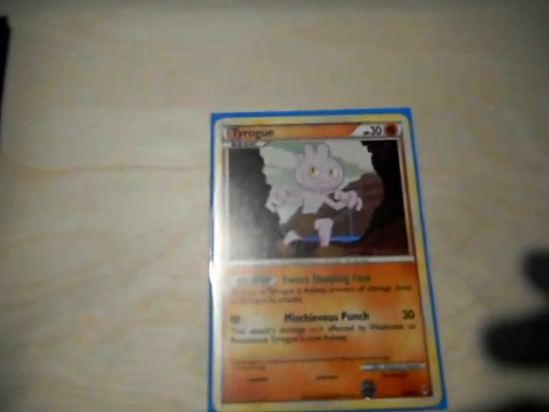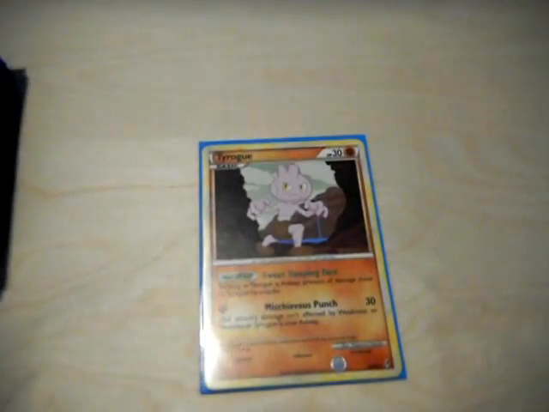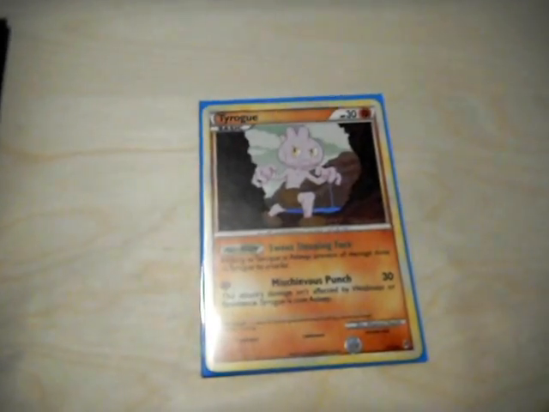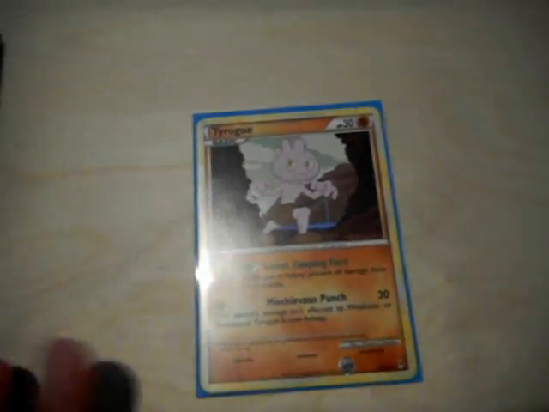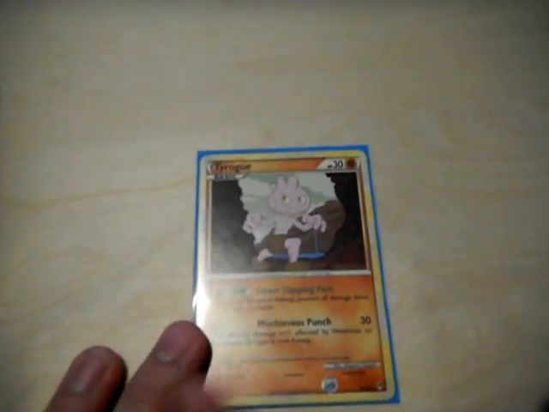So I'm gonna start off with this Tyrogue. He's really nice to start with. If I get him, that Mischievous Punch doesn't cost any energy, and if the other player plays their first Pokemon as a baby Pokemon when I have this out, and they don't have anything on the bench, and I knock that Pokemon out with the punch, then that's game. I haven't won a game yet with it, but it could happen if they have a baby type.